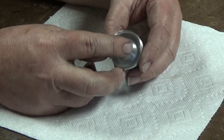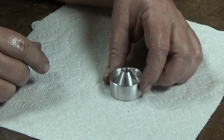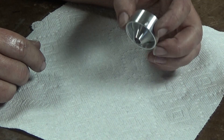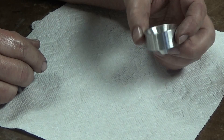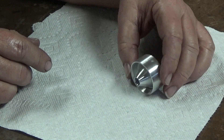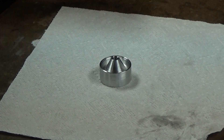A suppressor with these kinds of baffles certainly looks promising and it's not hard to make. This was just a mock-up made out of aluminum, inch and a half in diameter. You could put a 360 bore through the middle of it, which would work for 30 caliber — I might want to open it up a little bit more. It's a form 1, but at any rate, here we go, I'll show you how it's done.